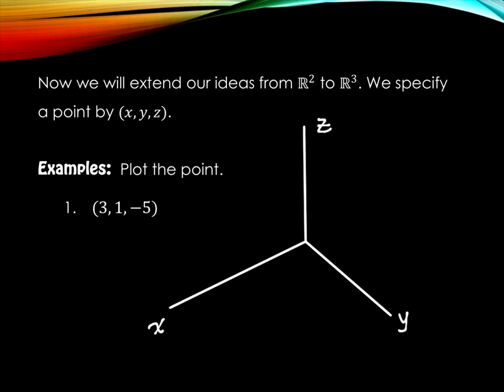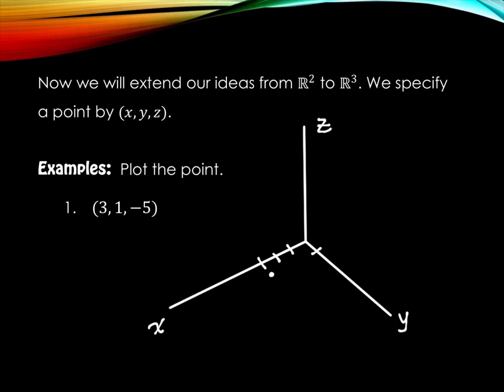All right, so we've got 3, 1, and -5. So 3 is just fine. We're just going to come out 3, right? And I need to go over 1 on y, parallel to the y-axis. If I were just plotting this point, I'll plot it in white, and I'll plot my final answer in red. I would be somewhere about right here. Does that make sense?